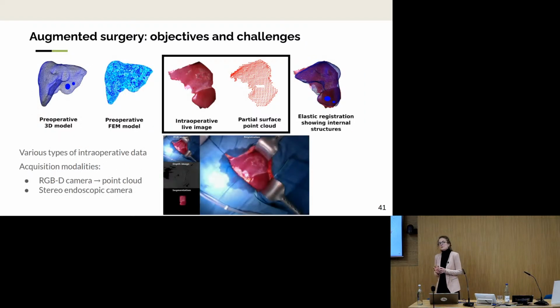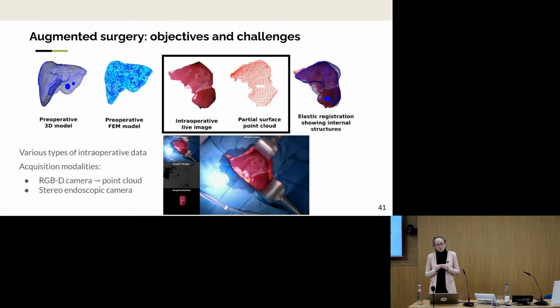Depending on the type of surgery and on the acquisition modality, the intraoperative data can be of various types. For instance, in an open surgery, we can use an RGBD camera that acquires surface deformations of the liver, in order to build point clouds.